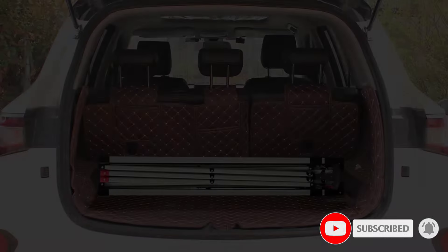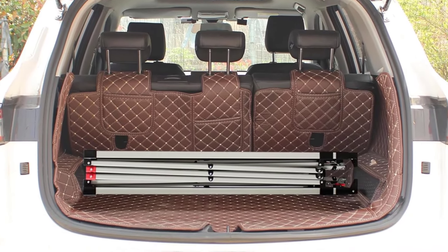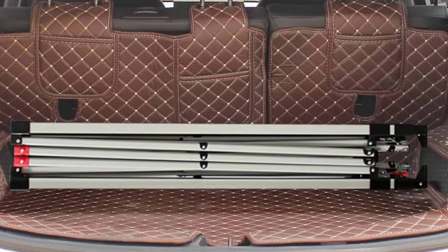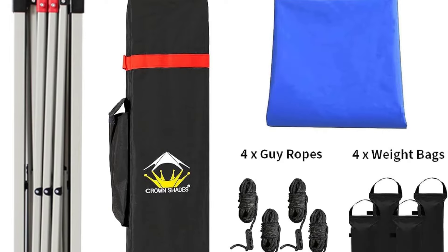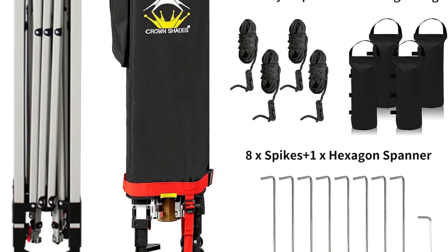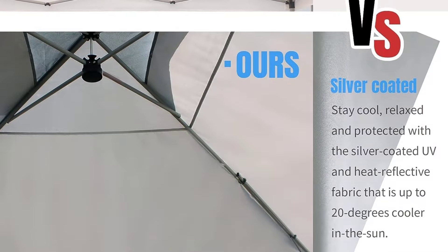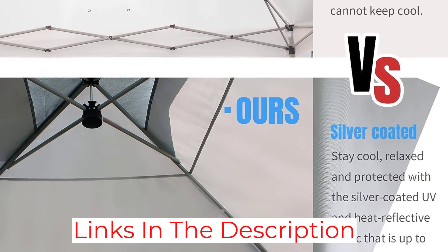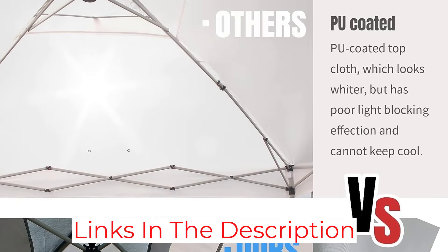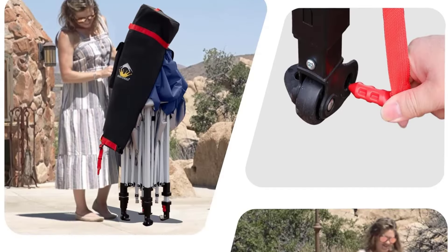The four corners spread easily, and after draping the canopy over the top and securing the corners with Velcro, the apex seamlessly presses into place from below. Four included sandbags strapped to the posts and you're done. The legs extend to three height positions with the lower edge of the canopy up to as high as 6 feet and 2 inches, with much headroom inside.